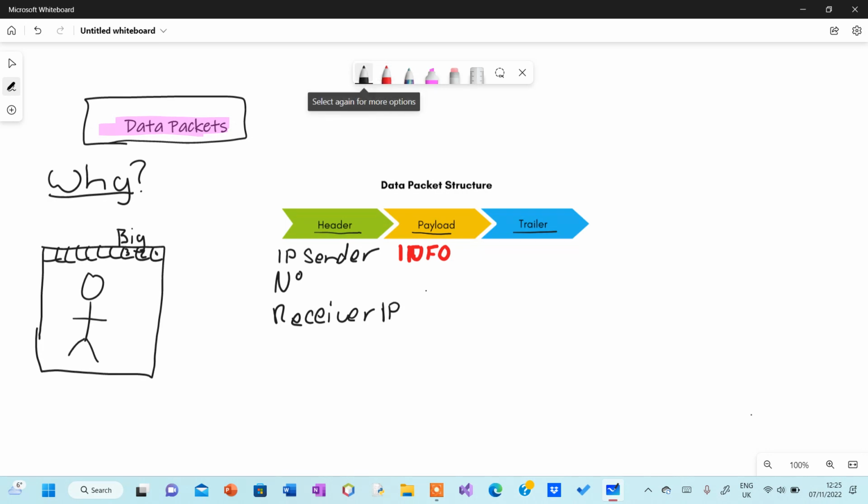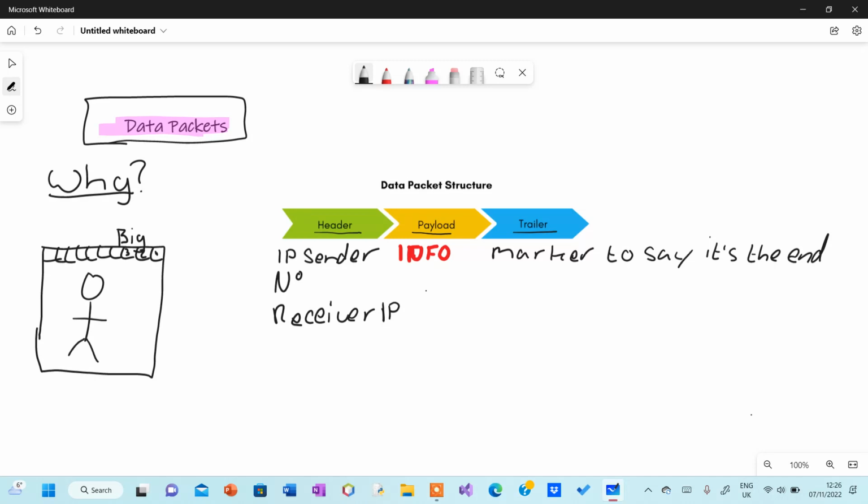And then finally, in the trailer, you can expect to find a marker to say it's the end. So that's the end of the packet, not the end of the document.